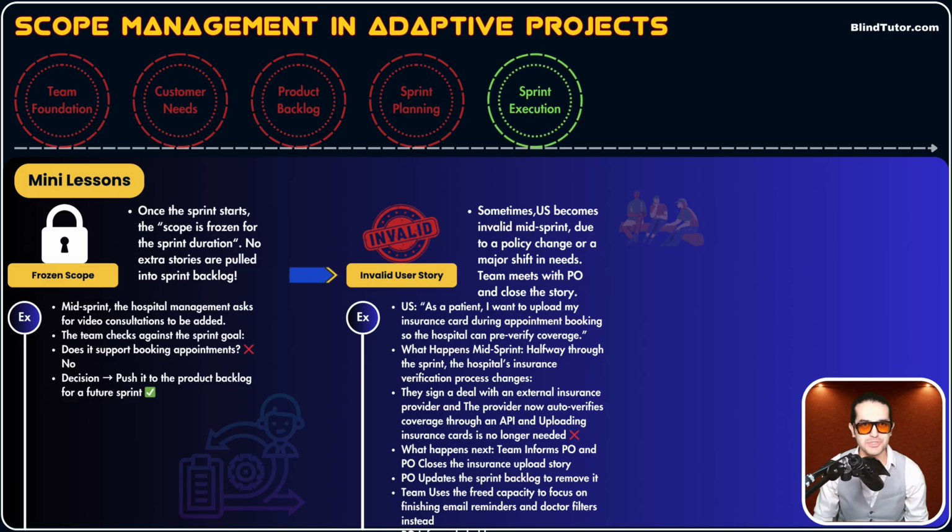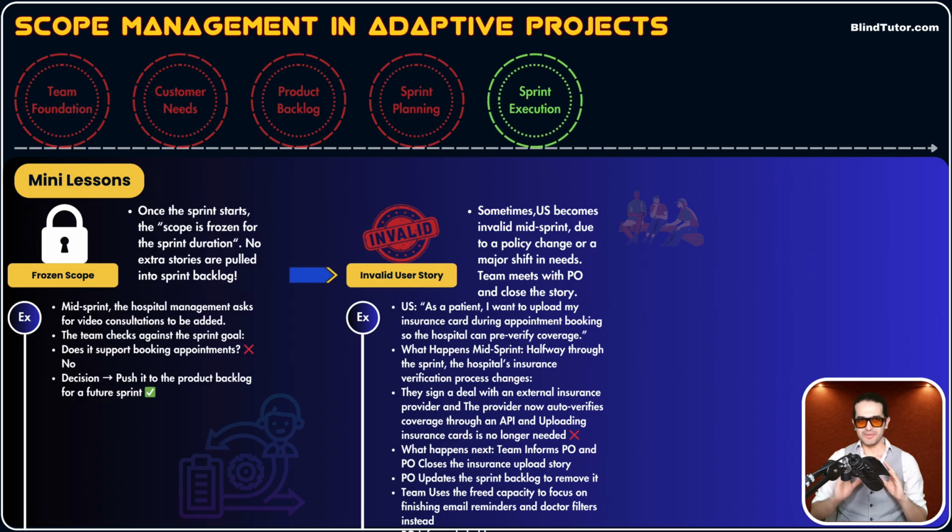A new policy comes in. Now, how does it affect sprint execution? For example, the hospital signs a deal with an external insurance provider, and the provider now auto-verifies coverage through an API, and uploading cards is no longer needed.